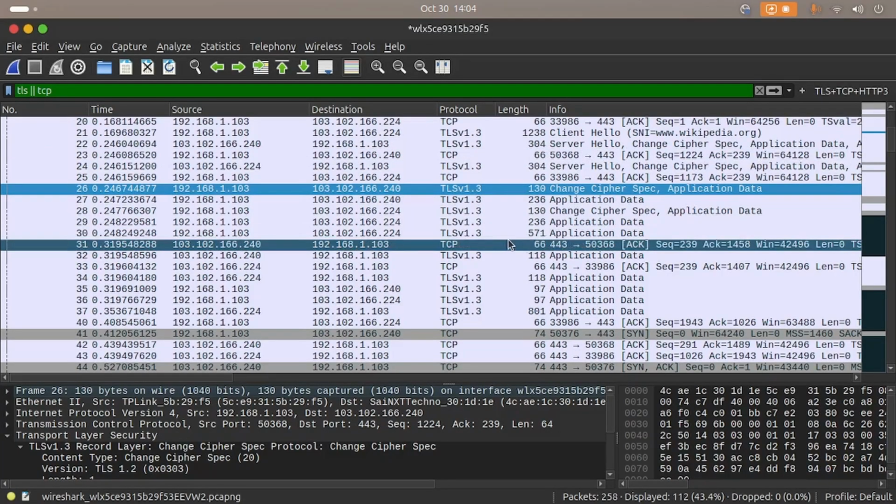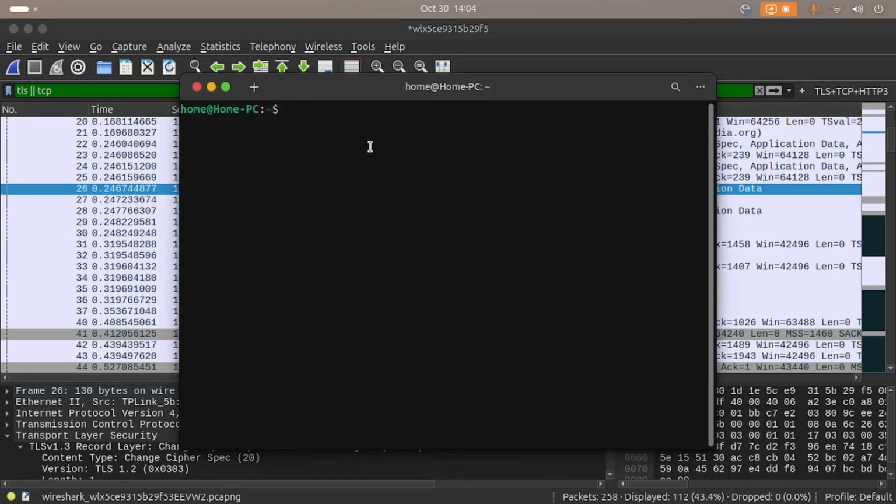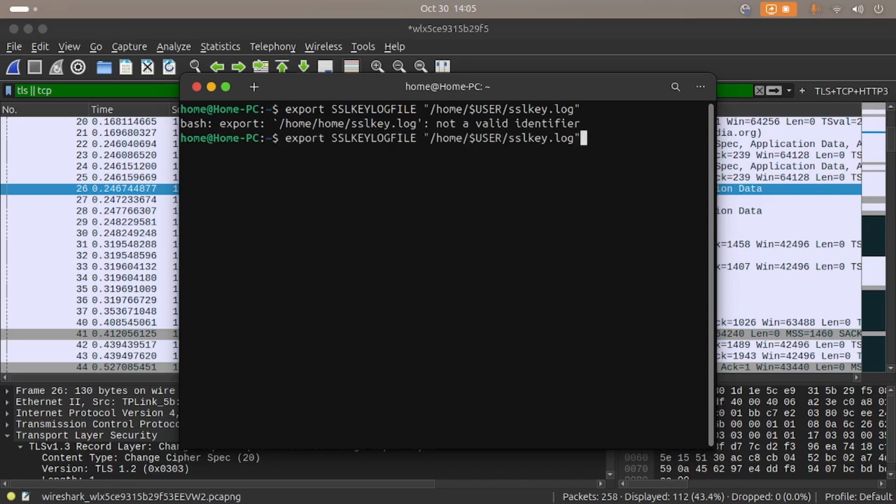Then close this and open up a new terminal. Over here you have to type export SSLKEYLOGFILE, and you have to enter the path: /home/$USER, and you have to put in the name sslkey.log. Okay, it gave us an error.